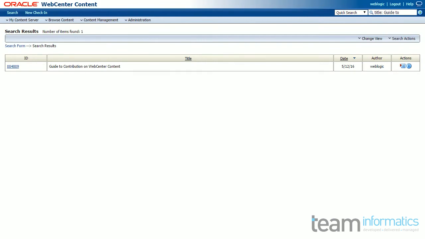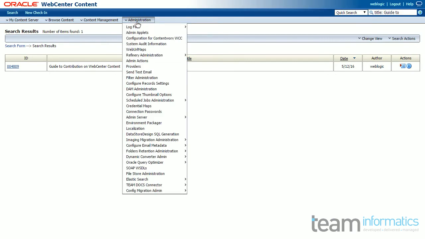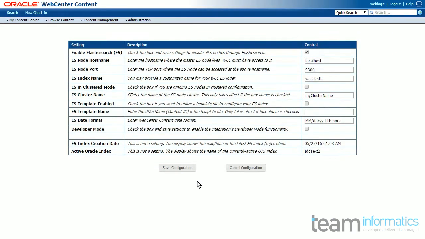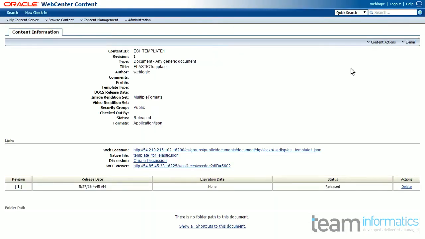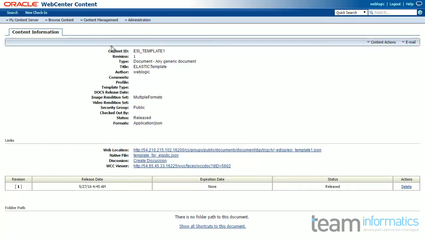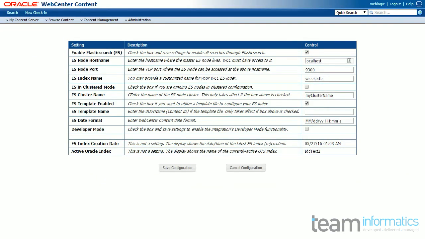Finally, if there are those among you who already know Elasticsearch, or you become interested in customizing your Elastic Index after you set it up, we have that covered for you as well. The configuration panel allows you to create and assign what's called an Elasticsearch Index template. This file allows you to customize dozens of settings and variables within your index with ease. Simply create the file, check it into WebCenter content, and then provide the content ID of the item here in the panel. Once you've done that, you rebuild your index, a fast affair as we already noted, to make the changes take effect.